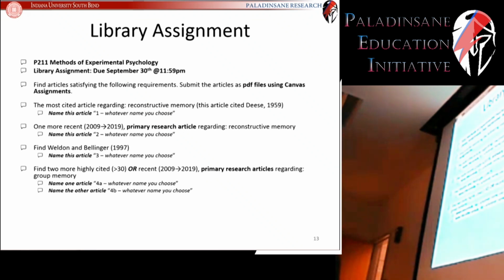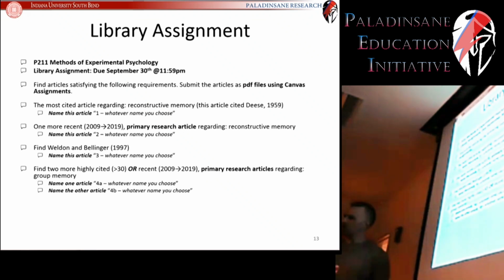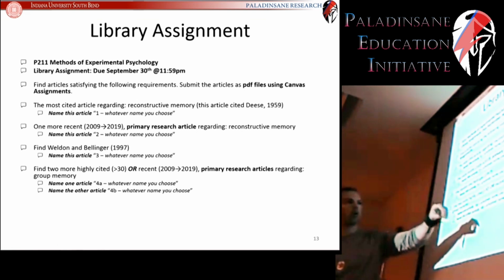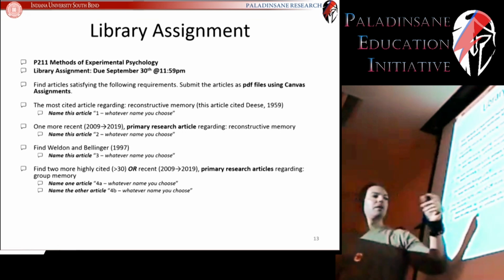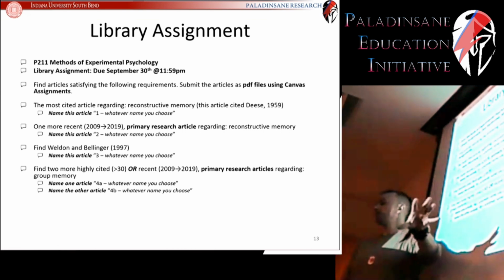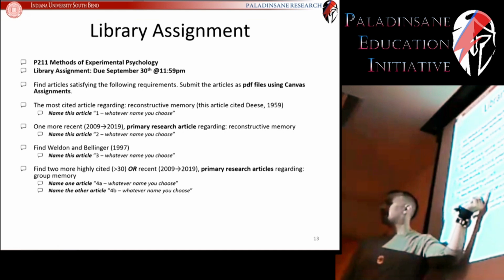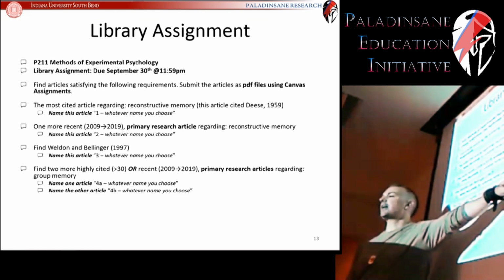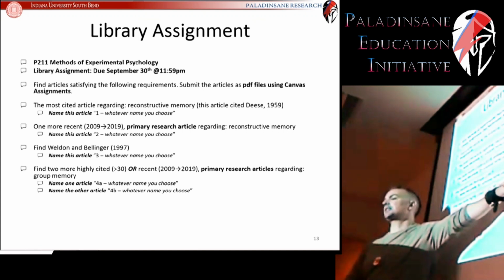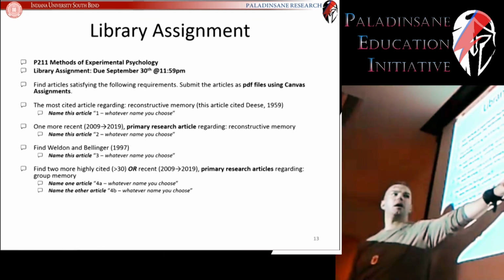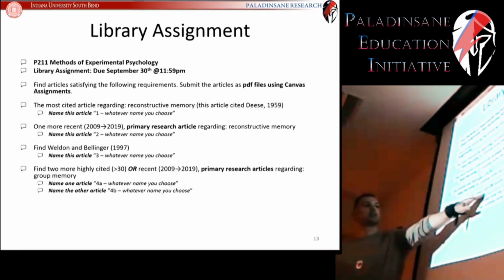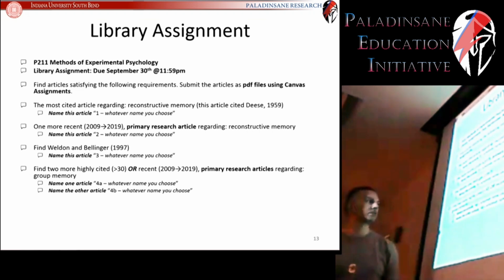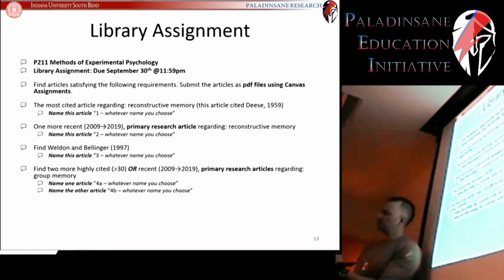And then finally, for the 4th question, you're going to find 2 articles. These articles have to either be highly cited or they need to be recent. It's very difficult to get both of those. You don't need both, right? It takes years to get citations occasionally. Recently published articles in 2019 couldn't possibly have a citation because they've just gotten published. It takes about a year in the publication cycle for papers to come out. So either something that's classic and highly cited, or something that just came out, primary research that is about group memory, and you have to find 2 of those.